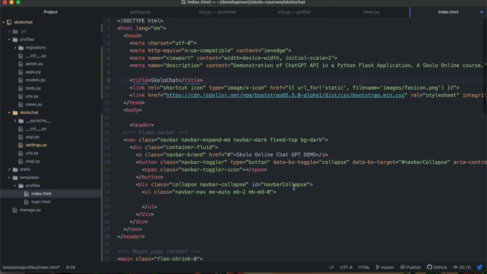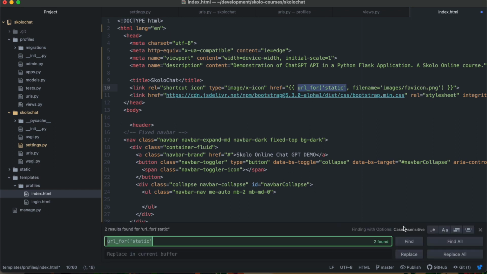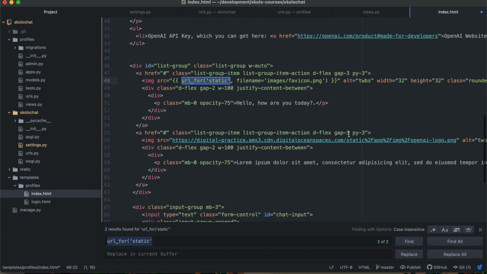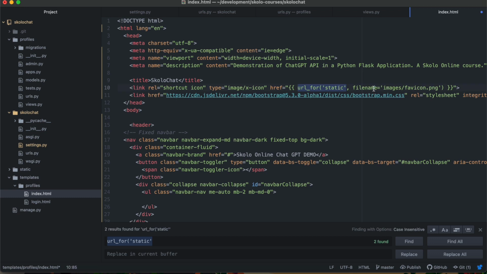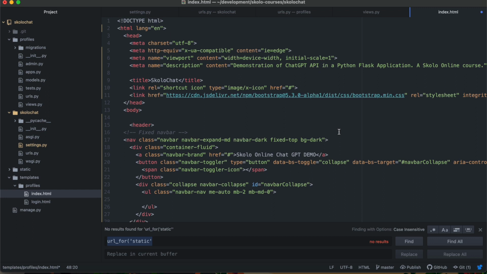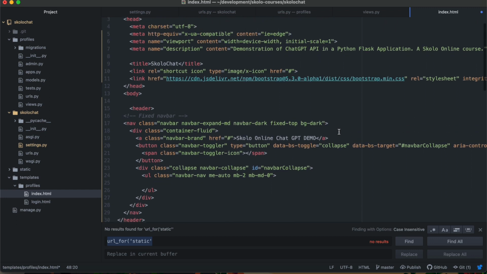And you can see the way this is different. So let's try and see if there's any other URL for static in here. It's this one there, and where else? All right. So the URL for static, we need to do this slightly differently. I'm going to just remove that and leave it blank, because the way we find our static files in Django is different from the way we find our static files in Flask, and we'll get through that later. Otherwise, everything else should be pretty much the same.